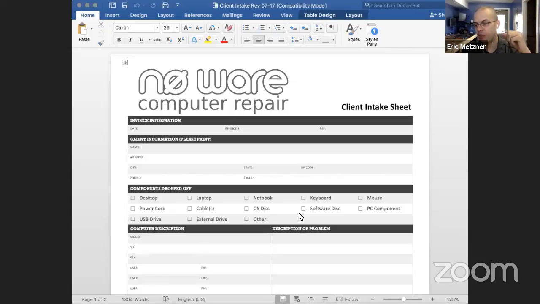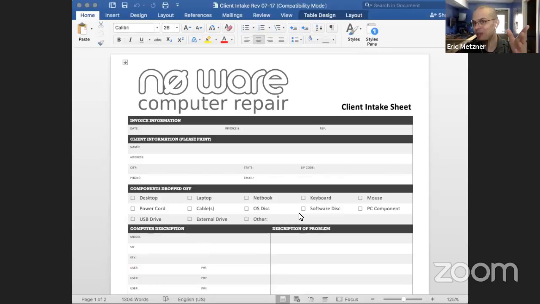I keep my files based on month every year. So I've got a file or a bin that has all my 2012 folders, a folder for June, a folder for July, August, September, and all the invoices from June are in June's, August are in August, and so forth. And that's how I do a hard copy filing system. I also keep digital copies on the computer.